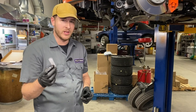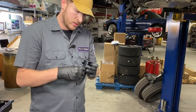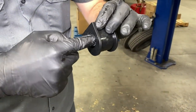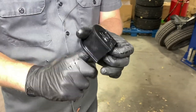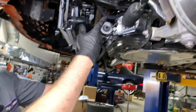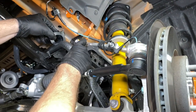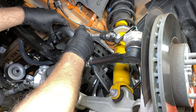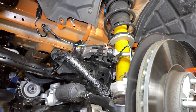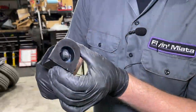Included with the kit is a packet of grease — there is enough there for all four bushings, so go ahead and apply about a quarter of it to each bushing. I usually apply it around the entire inside, and I take a finger with a glove because this grease is sticky, just making sure the entire inside diameter gets coated in grease. Next, we will align the slit with the bar, slide it over, clock it to where the flat is on the subframe, and add the bracket. We will get our hardware loosely started for now and repeat for the passenger side.